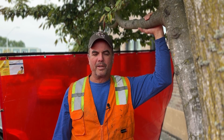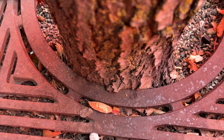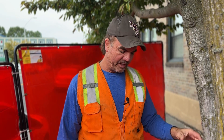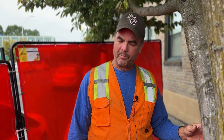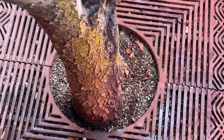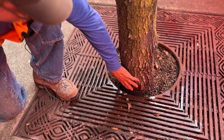Trees that grow well cause problems — that's an expression I've used many times. Trees are planted in the sidewalk and surrounded by fixed metal or cast iron grates. Grates are awesome at creating a walking surface around the trees, and they remain awesome if they're maintained, which is what we're doing today. The problem is that as the tree continues to grow, in many cases the tree is slightly off center, and over time it grows directly into the cast iron grate. Metal doesn't budge at all, so the grate will completely girdle the tree. You can see here where the grate had begun to girdle the tree — we caught it before it got to be a serious problem, but it will get a lot worse over time.